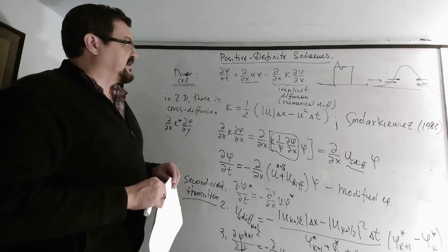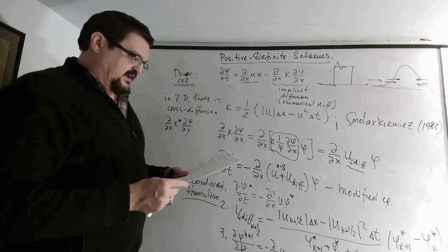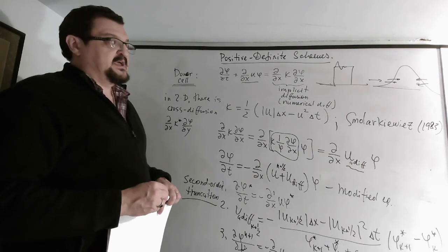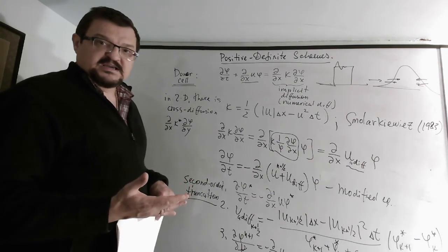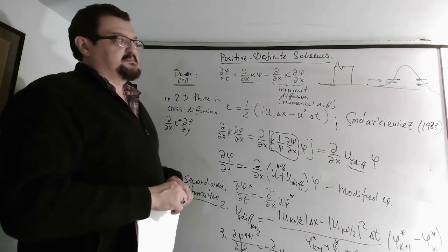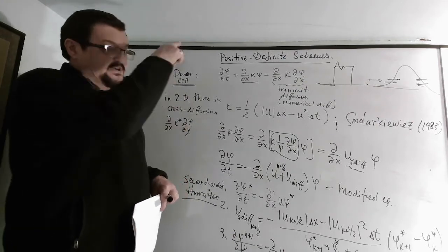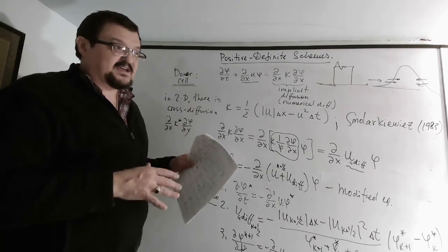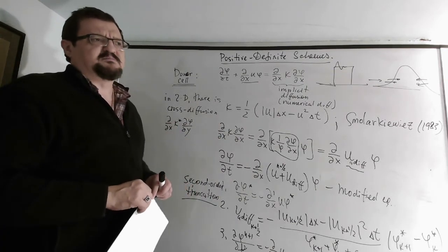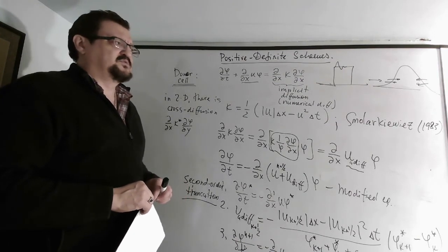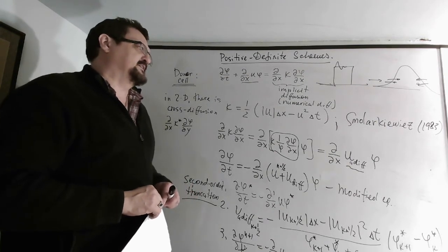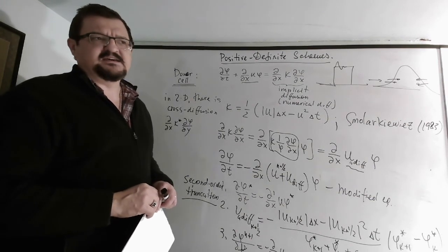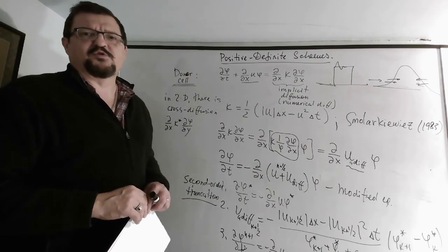So that's basically what I wanted to say about positive definite schemes. There are other approaches to this problem, so-called flux corrected transport schemes. Basically, the idea there is to compute fluxes using high-order schemes, high-order truncation, not donor cell, but some using more grid points. In that case, you can obviously produce oscillations that can be negative, and then you use correction of those fluxes, and there are many ways of doing so. That's why I'm not going to talk about a particular one, because there are so many ways. You can come up with your own if you're creative enough. So I'm not going to pay too much attention to a particular way, but that's basically the idea of flux corrected transport.